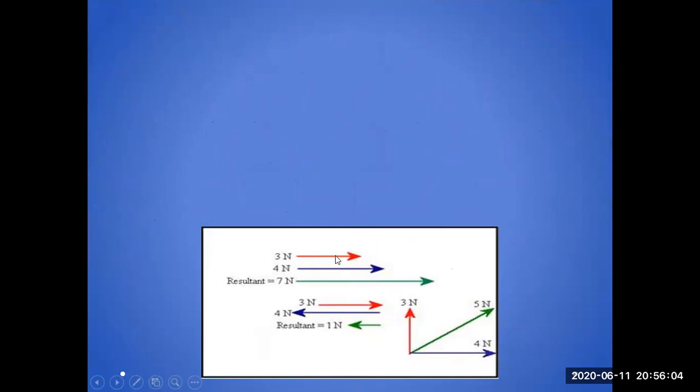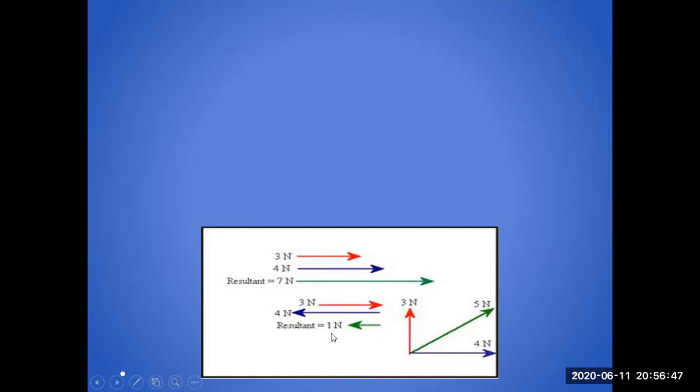This is a case when all the forces are acting along the same direction. Those forces are called linear forces. If these are vectors, those vectors are called linear vectors. So in this condition, we add the magnitudes of all the vectors together. Say this is 3 Newton, this one is 4 Newton. We will add these two. We will be getting a figure of 7 Newton. And finally, we will draw a vector which has the same direction as these two vectors which are added. Its magnitude will be equal to the sum of magnitudes of both the vectors added, meaning its magnitude will be 7 Newton.